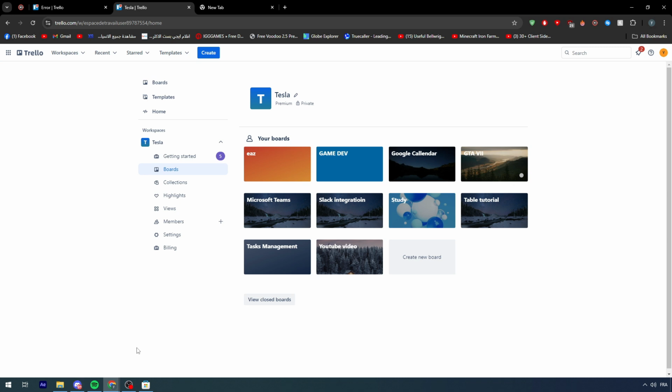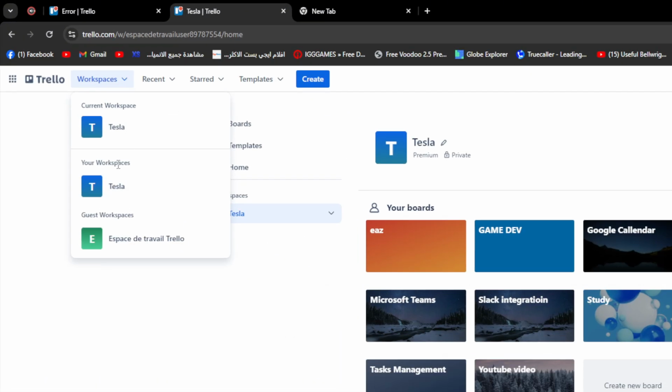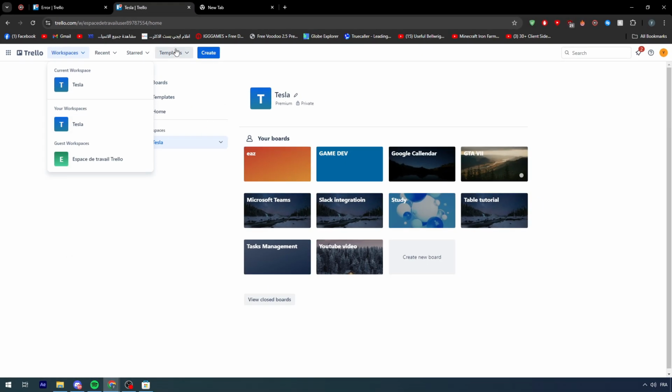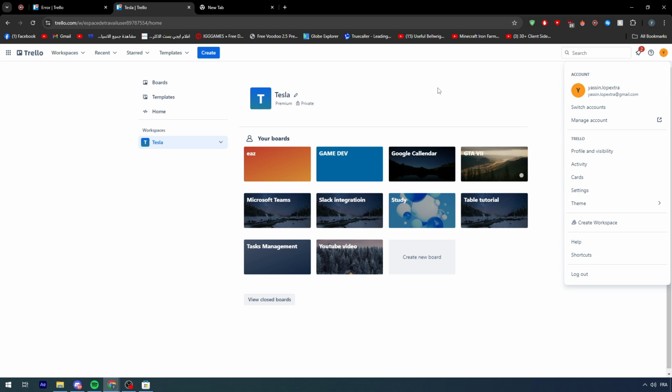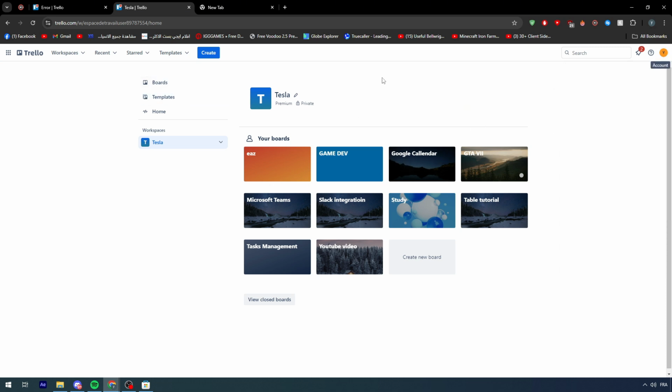So let's make sure that we have everything settled down, and let's have a quick recap before we end this video. To delete a board on Trello, you first need to go to the specific workspace where you have the board. Here I have this workspace. Normally you would have multiple ones with the premium version, if you had it already. So here, as you can see, I'm on my workspace. Everything's simple, nothing weird about it.